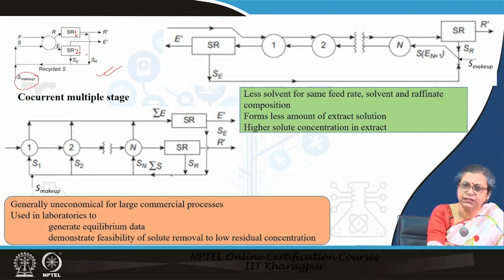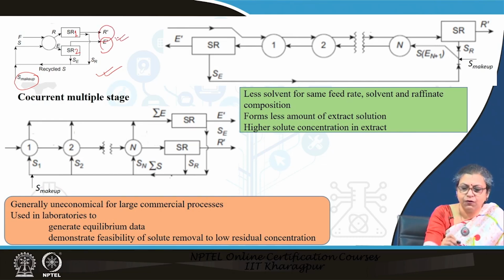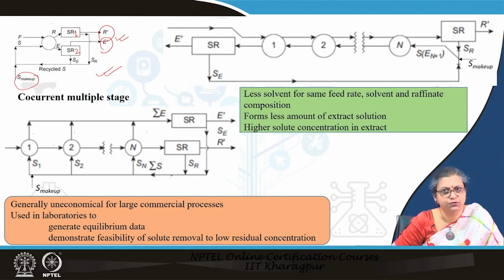After the solvent is recovered, naturally we have a solute rich phase, the extract phase, which is given by E prime, and also a solvent depleted phase from where the solute has been extracted from the feed, and we get the raffinate phase. These are the products that we get from the extractor. Now, in this particular case, the feed and the solvent have been contacted just once only, and then they are separated and the products are taken out. And in the problem that we had done, we found that this was sufficient. We could get sufficient purity of the acetic acid that we had desired.